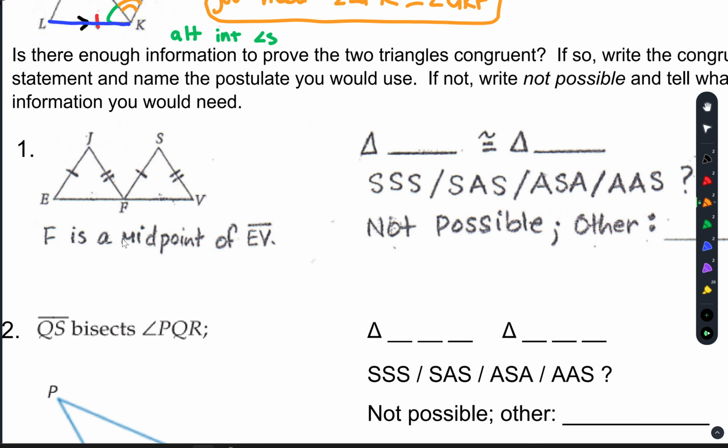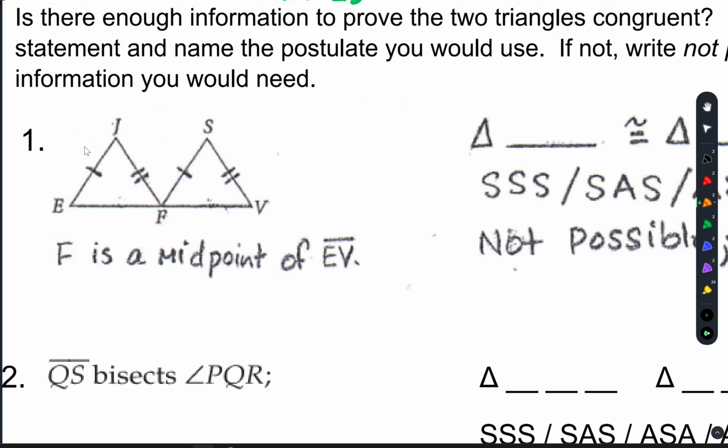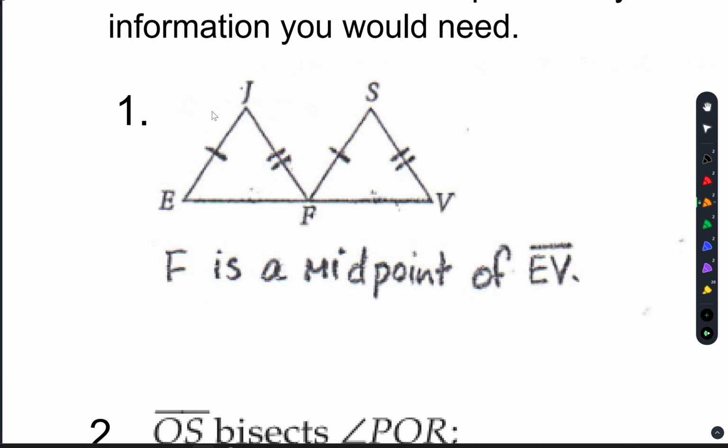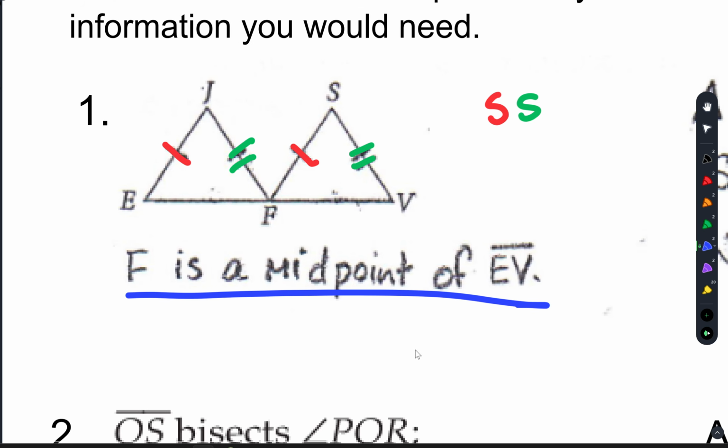Now we're going to put it all together. This is like what your homework looks like. So I take a look at the diagram. I'm trying to figure out, are they congruent, yes or no? If they are congruent, write a congruent statement for them. If they're not congruent, provide a reason why they could be, like provide an extra example. So I have currently given to me a pair of sides, a second pair of sides, and I know F is a midpoint of EV. What is the significance of that sentence? What does that tell me in this diagram? Caitlin.